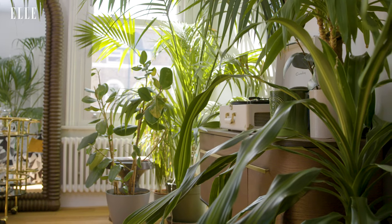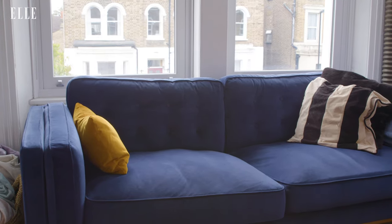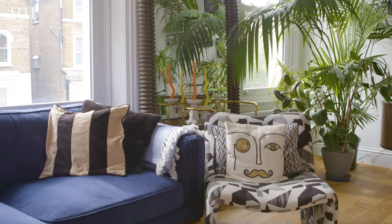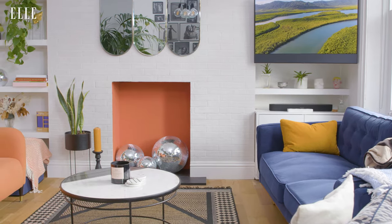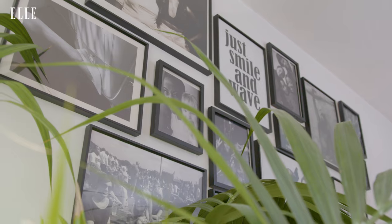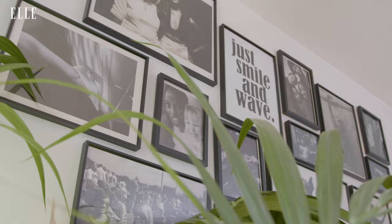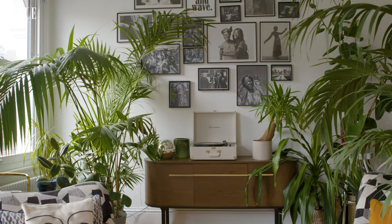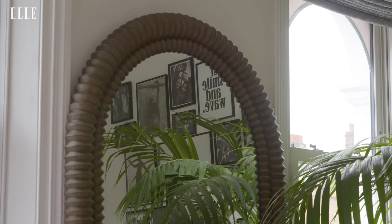Four and a half years ago, I bought this place. What attracted me to it was that it's so light. We're in my living room now — it's got three large sash windows, which I absolutely adored. And from there I was like, it's a bit of me this. Growing up and even now, my mum absolutely loves photographs. I just wanted to put loads of photos of happy memories up here with a dash of typography, and be reminded of home.